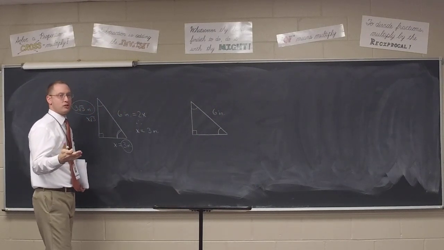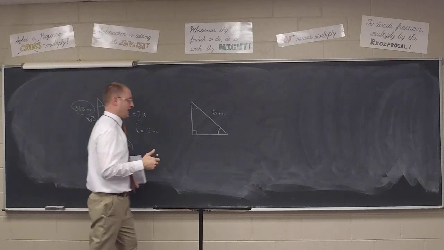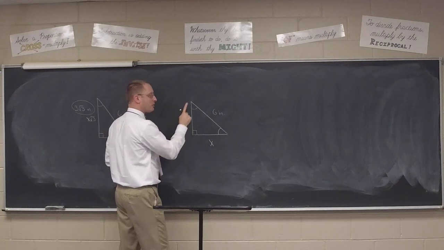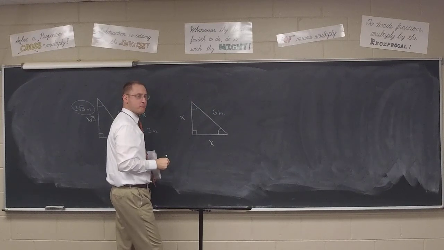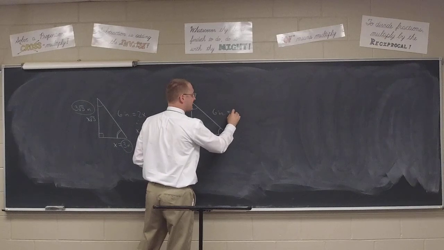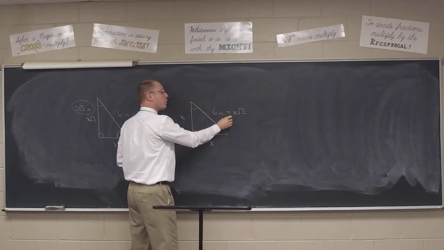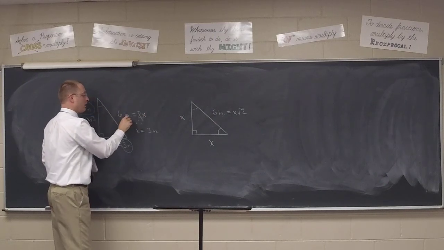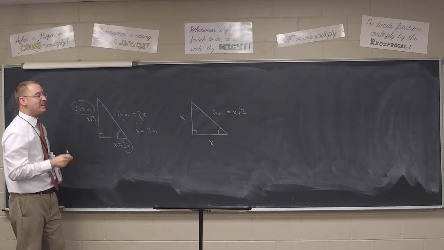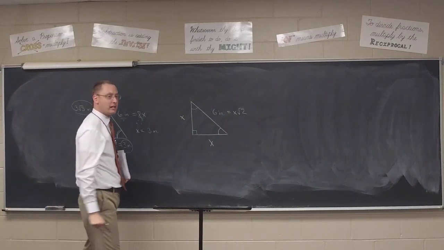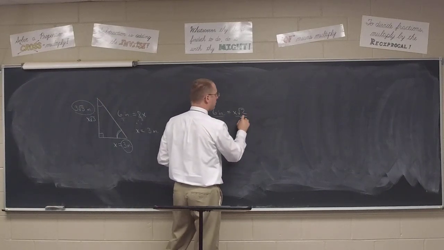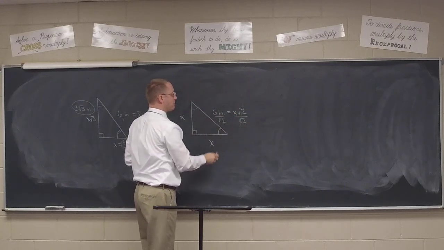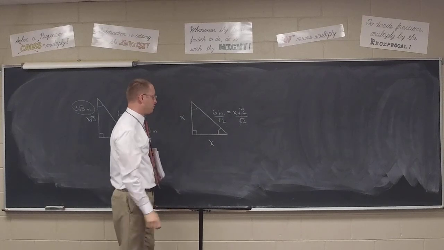Again, the first thing we have to do, label the sides. Both legs get to be x, remember, but the hypotenuse will be x times the square root of 2. And again, say that it equals x times the square root of 2, because now we can clearly see, just as here, divide away the 2, and I get x is 3 inches. So here, I'm not dividing away a 2, but rather I'm dividing away the square root of 2. And that will give me that x is 6 over the square root of 2 inches.